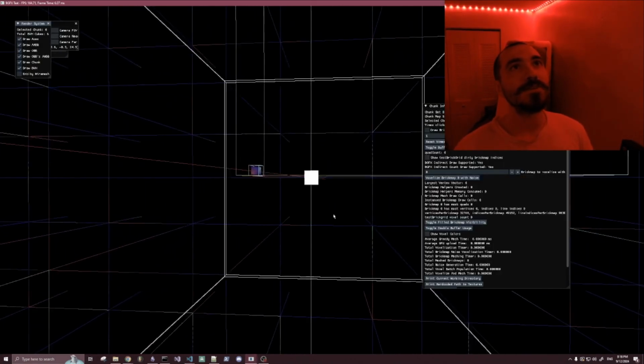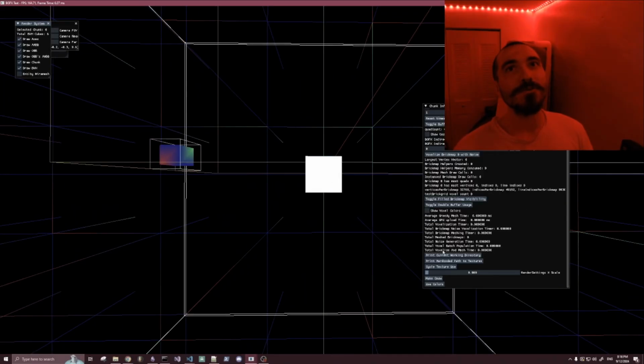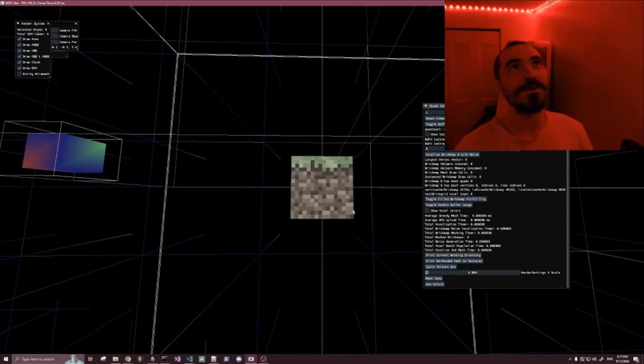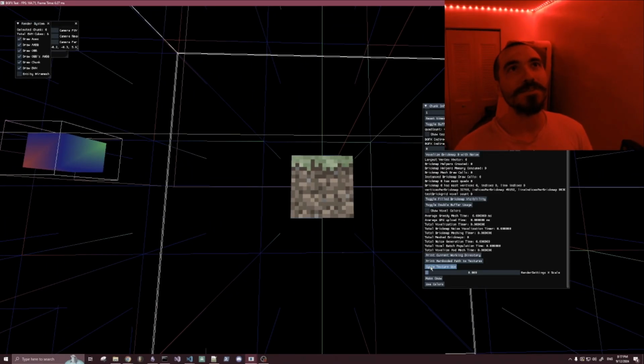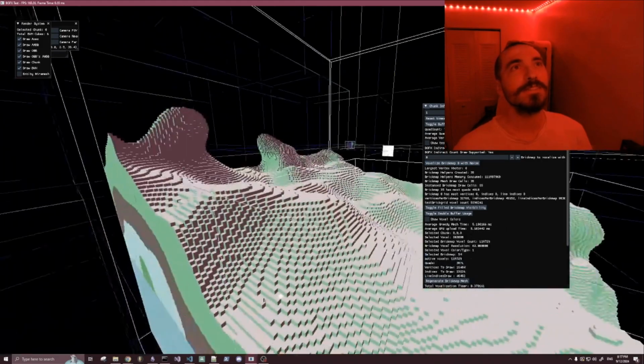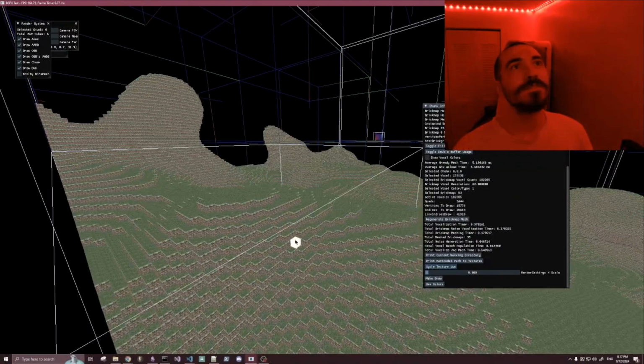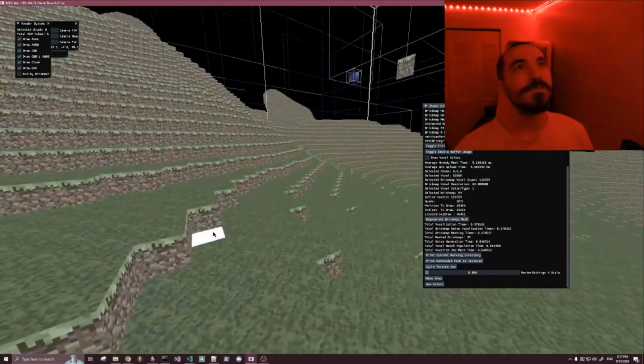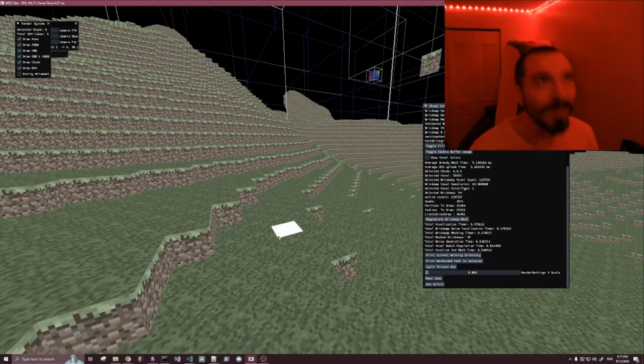So we have our little scene here, and we have this little quad. And we can, oh look, we just put a little Minecraft texture on it. That's all the work that I did today. Now, I'll actually show you. So as you can see, it almost kind of looks like Minecraft now.